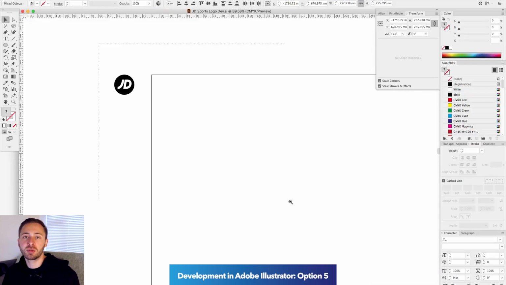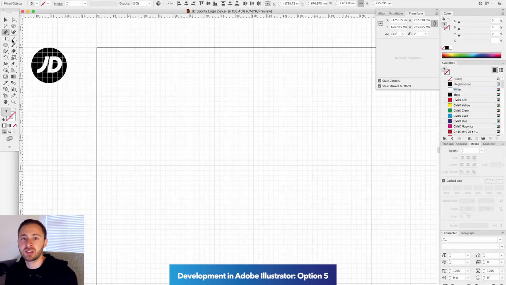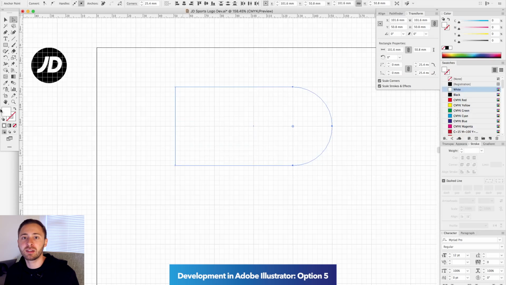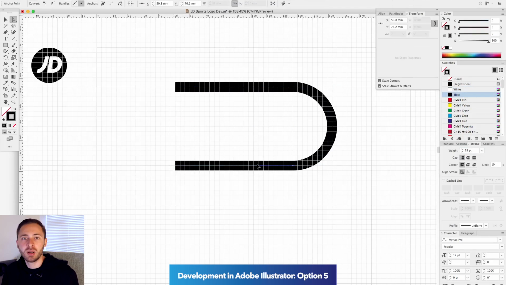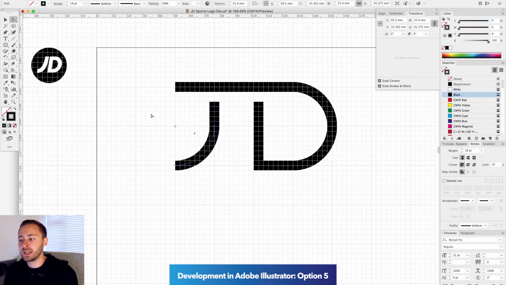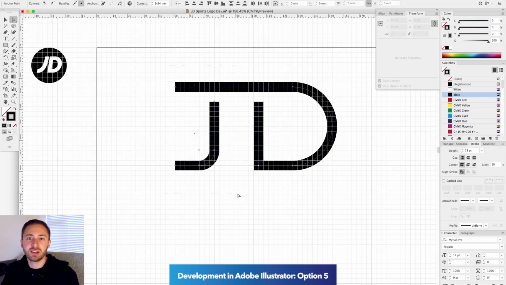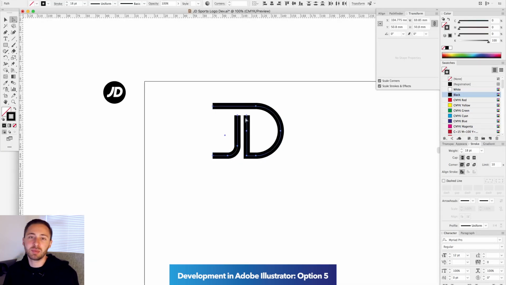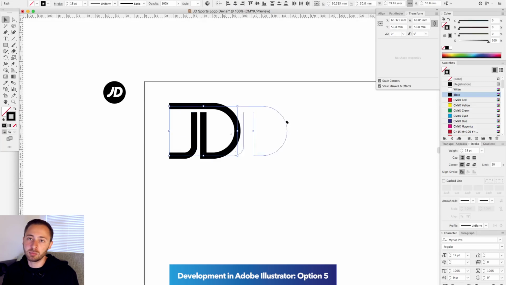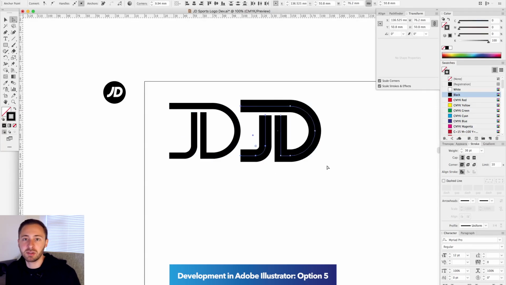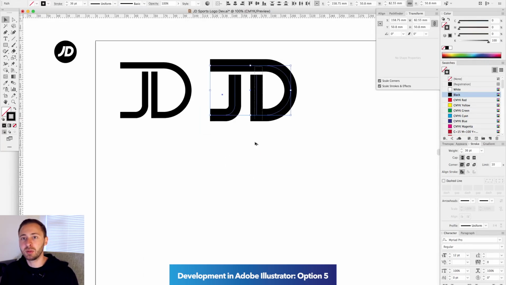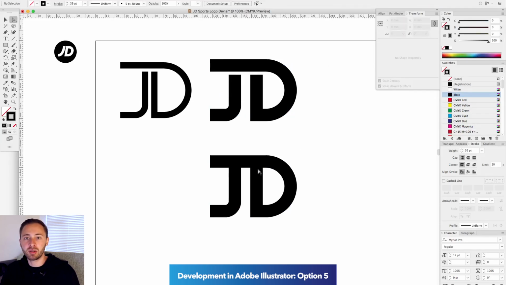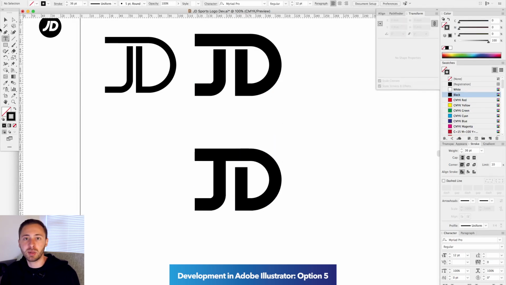Option 5. For option 5, I turned the grid back on, turned snap to grid back on, and got back to this geometric design idea. I was developing some different ways of linking up the JD shapes and trying various different directions to see what gave me that light bulb moment of, oh yeah, that looks a lot better than the others. It's a moment that I can't really describe. You'd be playing around, make 10 logos, then all of a sudden one of them just stands out. You think, it just looks a lot better for some reason.